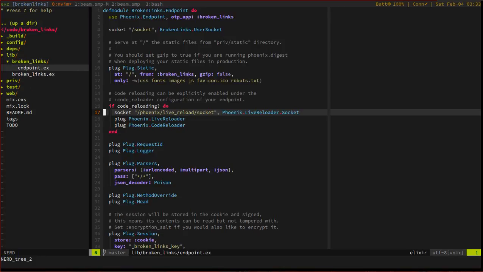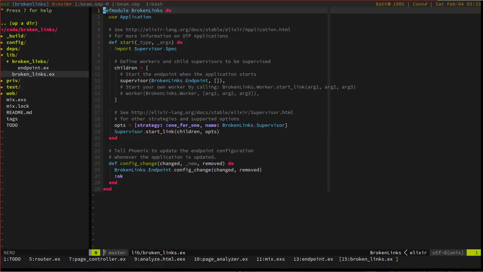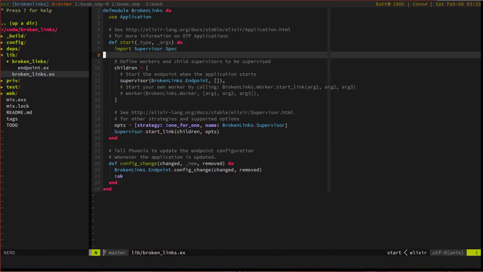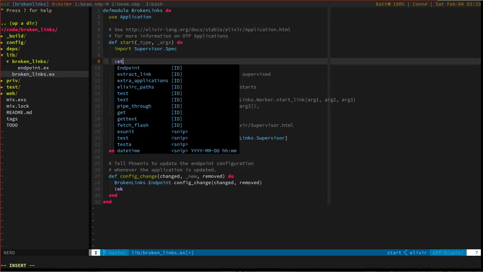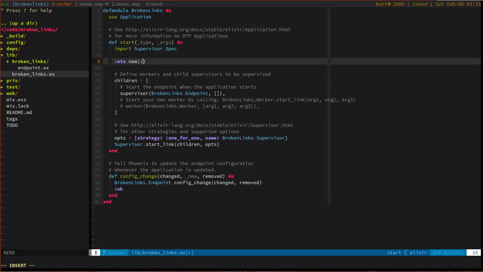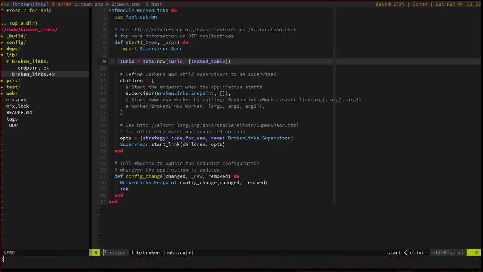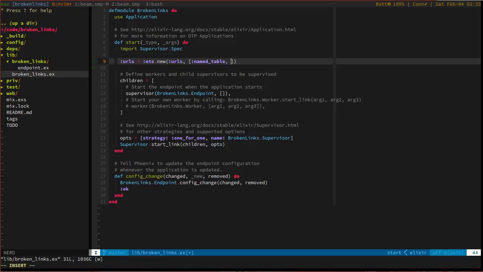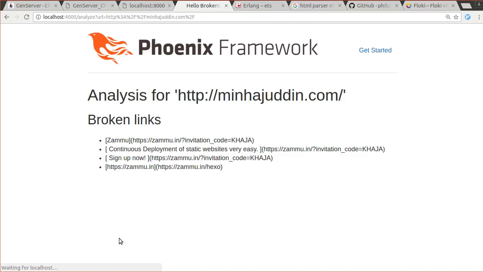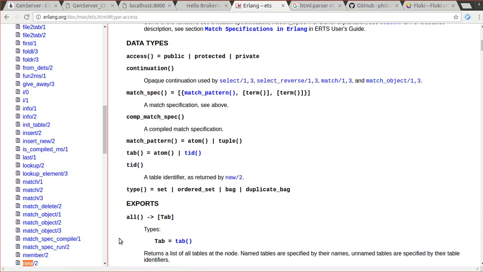So we know that the application is started using this start method, and what we can do here is create a new ETS table, and I'm going to use an option called named table, which will allow us to reference this using the URLs atom, and I'll also use public access.